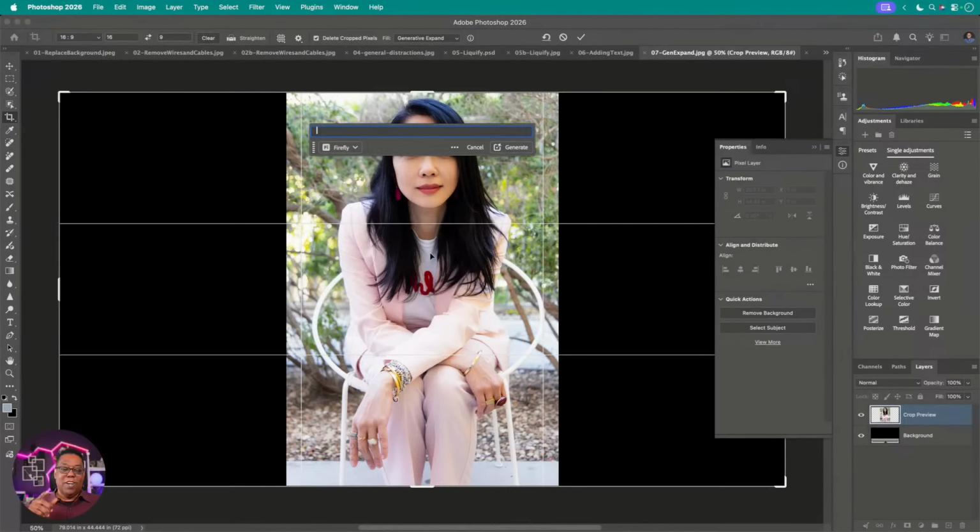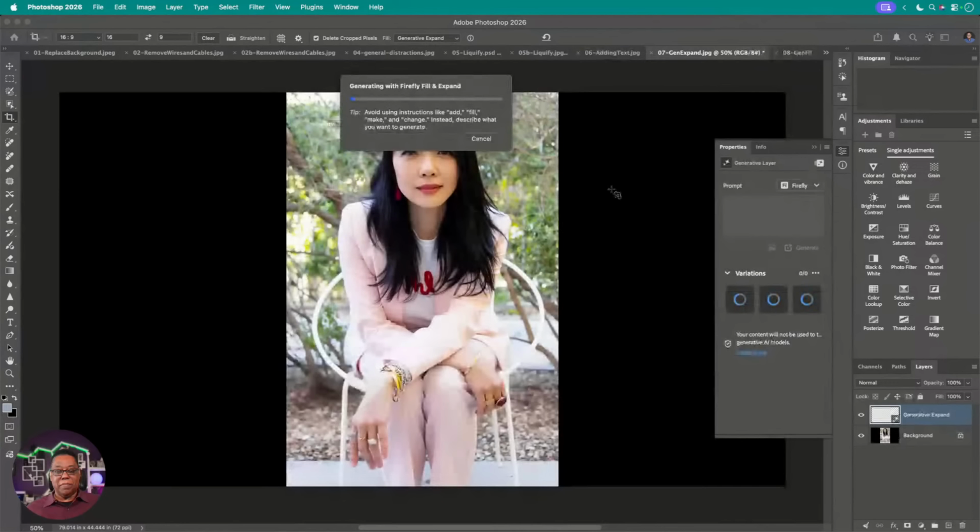Before, when you would uncrop the image in Photoshop, you'd be left with this black or white space, and then you'd have to fill in and figure out what to put there. And heaven forbid you tried to clone those trees into all that space. It would be either very hard or look horrible. So by choosing Generative Expand, I can just hit Generate.